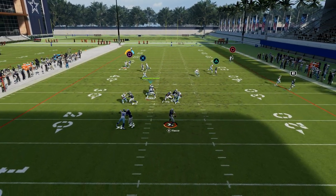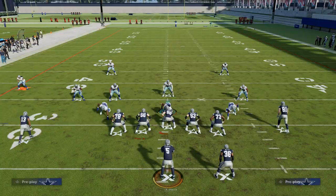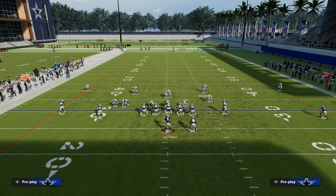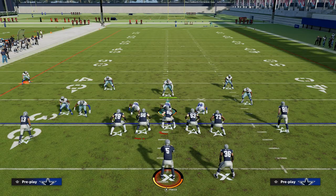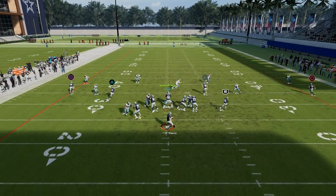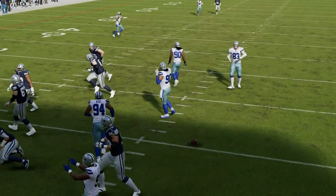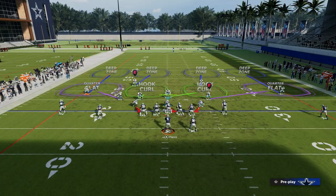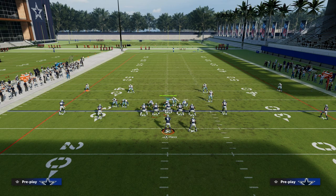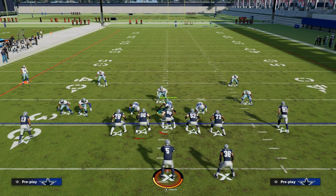You see, oh, it's a slant. In the safety's example, he actually takes the slant. Sometimes the slant will be taken, sometimes it won't be taken. And honestly, a lot of it depends on this idea of pressing these safeties and how it reroutes that slant as another piece. So if I hard flat here, you'll see that slant won't get pressed, and he still is going to go with it, which is problematic because, as you can see, it leaves that post one-on-one without help. So you need to understand your reroutes. You need to understand your responsibility. So if he's going to take that slant, now I've got to rotate back up into the middle of the field and take the post or something like that.